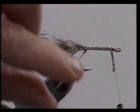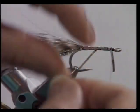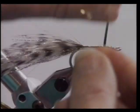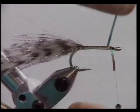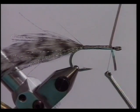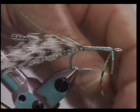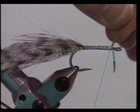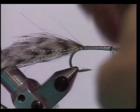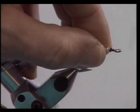Come right around the back and now just come forward. A lot of tiers at this point, after they trim the crystal flash, will do one of two things: put a nice shiny hard coat on here, or epoxy it — let it dry and then proceed with finishing the fly. We'll unwrap our first tinsel wrap and come back to capture it. There's no use leaving those first wraps on there because it's going to be tied down with the tinsel anyway. Get the thread out of the way so we don't cut it, come in here and make a nice close cut, and over-wrap it a little bit.